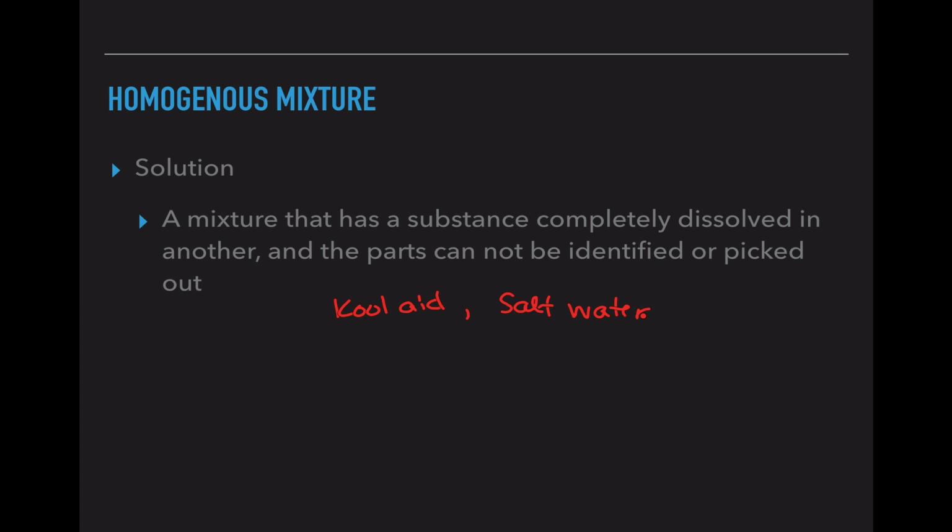If you make salt water in a lab and you just mix a little bit of sodium chloride with tap water, you are going to completely dissolve that sodium chloride to the point of having it all disappear, and you won't be able to pick out the little pieces of sodium. Now, with these examples, you can evaporate away the water and get that solute, that thing that is being dissolved, back, but it takes a process to separate those substances out.